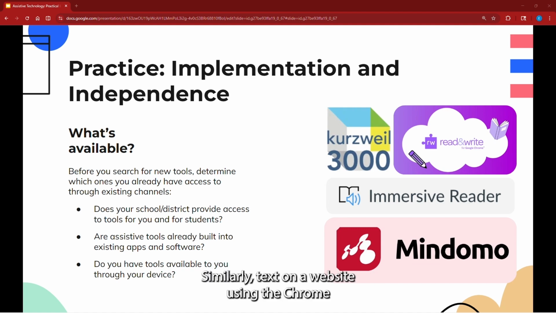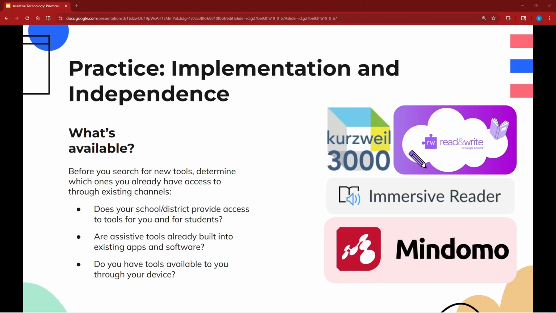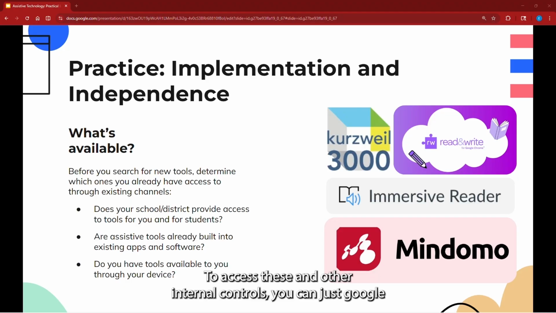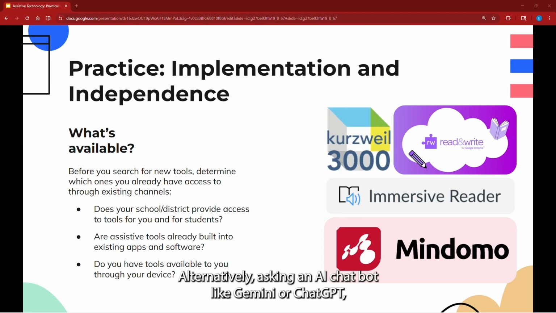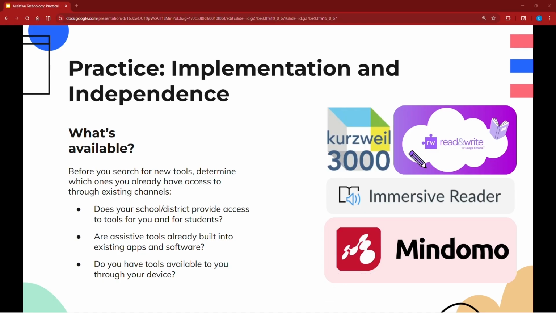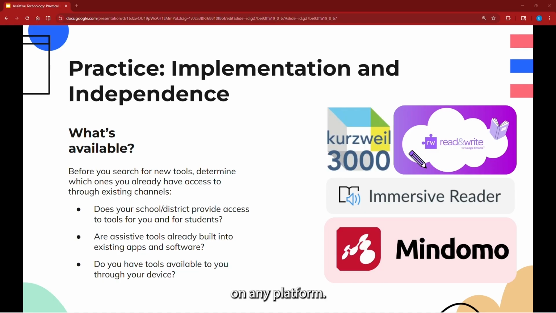Similarly, text on a website using the Chrome or the Edge browsers can be read using its internal read aloud function. To access these and other internal controls, you can just Google the name of the operating system with the word accessibility. Alternatively, by asking an AI chatbot like Gemini or ChatGPT, you can get step-by-step instructions explaining how to access these features on any platform.